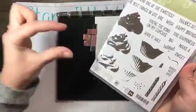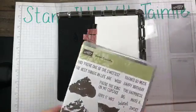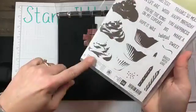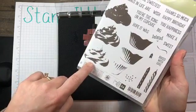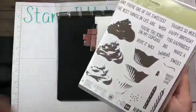There's 3 images and they're going to go layered one over another. And I'm going to tell you, oh, I didn't get my ink out. Oh, there's my ink. Okay. First, I'm going to do the frosting. And I'm going to start with this image down here, the one that has the least amount on it. So it's going to go in progression.